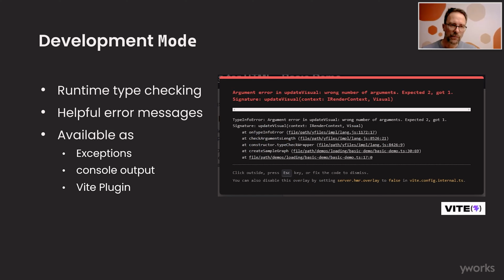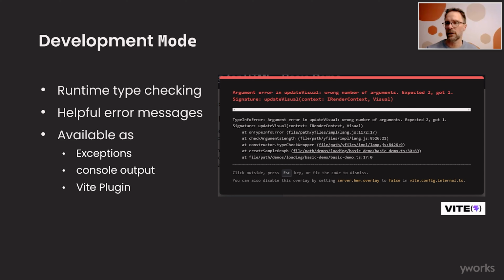Once you're actually in development mode, you might run into issues, and there's a special development mode of the yFiles library. You will find in the documentation how to enable this one. If it's enabled, yFiles will perform additional checks during runtime and will help you if you're making mistakes. For example, if you're just coding on the console, or if you actually have a runtime error, this will come up with a helpful error message.